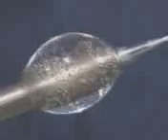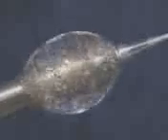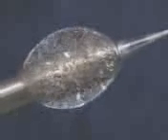Now here, a small amount of water — a few milliliters — was squirted directly under the barrel of the soldering iron, excluding the tip, again to give easier geometry to deal with. You can see the process of a rolling boil develop, where first you start off with small gas bubbles that become detached from the heated surface and move off into the volume of the liquid. Again, the surprising thing about this is that to first order it doesn't look that much different than boiling occurring in a conventional setting.